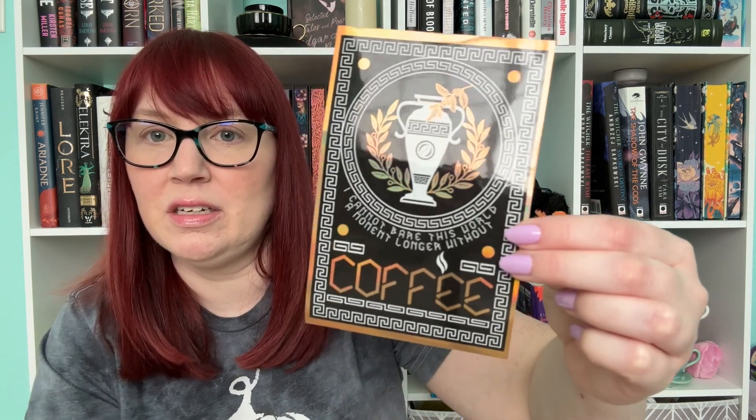This is a little unusual because it's not in the usual Unplugged Book Box packaging — maybe because the items are bigger, I'm not sure. But this is a peek inside. Right away I see this Greek-inspired sticker, and it looks very much like the cup that we got in our last box. It matches that with the Greek writing there with the coffee. So that is pretty cool. There are quite a few big boxes, so I'm going to start opening them up and see what we have inside.